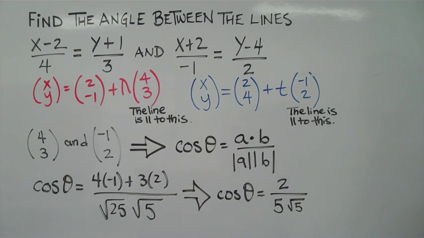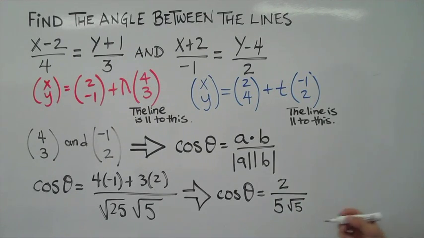Take the square root and you get the magnitude. Negative 1 squared plus 2 squared is 5. Take the square root and you get that. I'm just taking the Pythagorean theorem of the two. This is the x component and the y component. And when that's the case, all I have to do is simplify. This becomes 5 square roots of 5 on the bottom and 2 on the top.